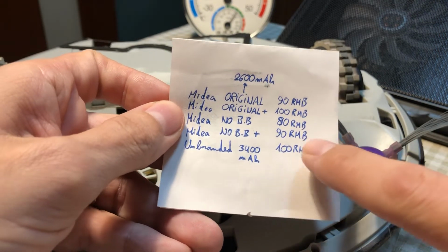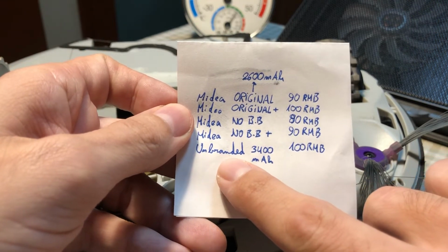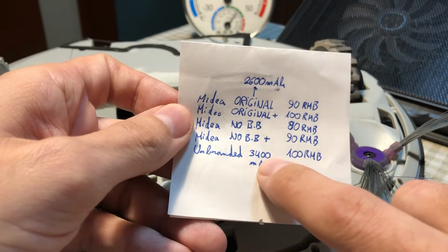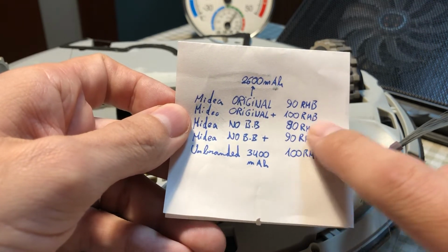You can get just the battery assembly with a plastic wrapper for 80 renminbi, and if you want the accessories, 10 renminbi more. And then if you want more capacity, some sellers offer you an unbranded battery assembly for 3400. Sorry, it has 3400 milliamperes hour for almost the same price as the original.